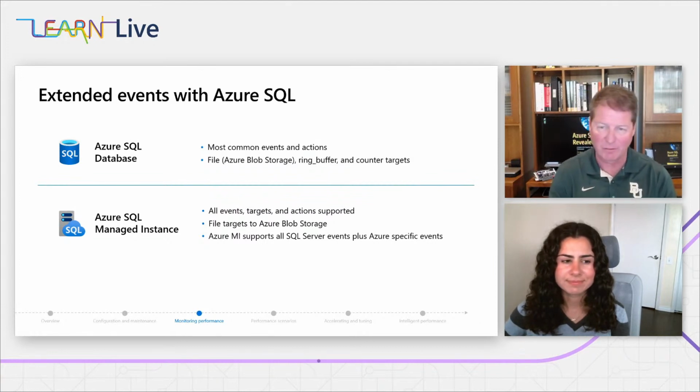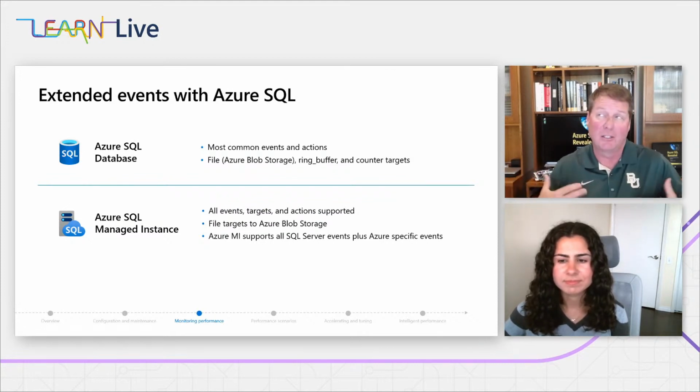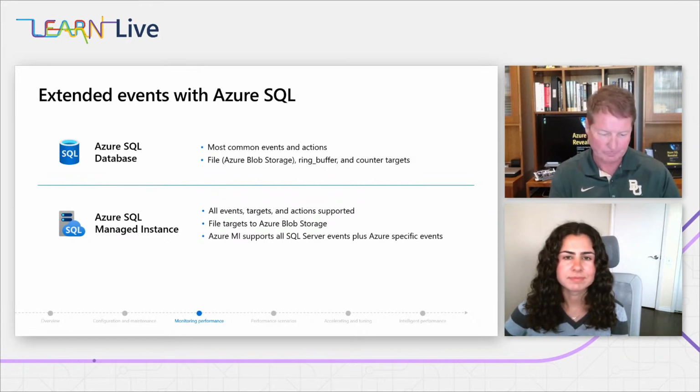Azure Managed Instance even has a few new events that are specific to Azure that you wouldn't see in a SQL Server. So I love the story here, Anna, because I have both the DMVs I need and extended events I need. Looks just like SQL Server. Maybe in some cases, like in database, you may not have everything, but I have found, like in the Azure database case, all the things I normally use exist there. So it's a good story.